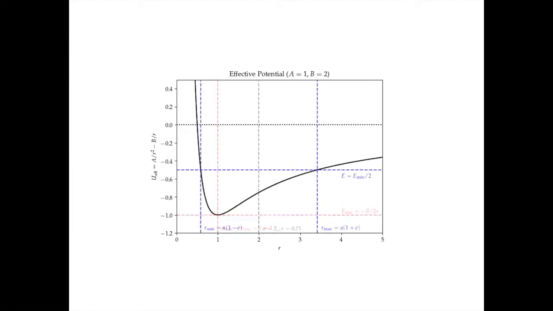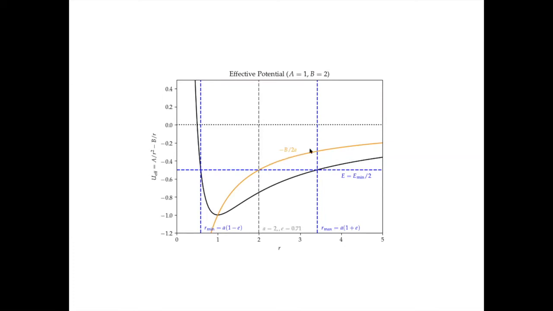As the energy increases, say that you are now at this level of energy, then a range of radii become allowed. You can go from this radius all the way to this radius, and that corresponds to elliptical orbits. Now, as long as the energy is negative, the orbit is closed, limited between these extrema. And as you see, these extrema are the perihelion and the aphelion. The semi-major axis increases with minus b over 2a. So that gives you here where the semi-major axis is for the elliptical orbits.